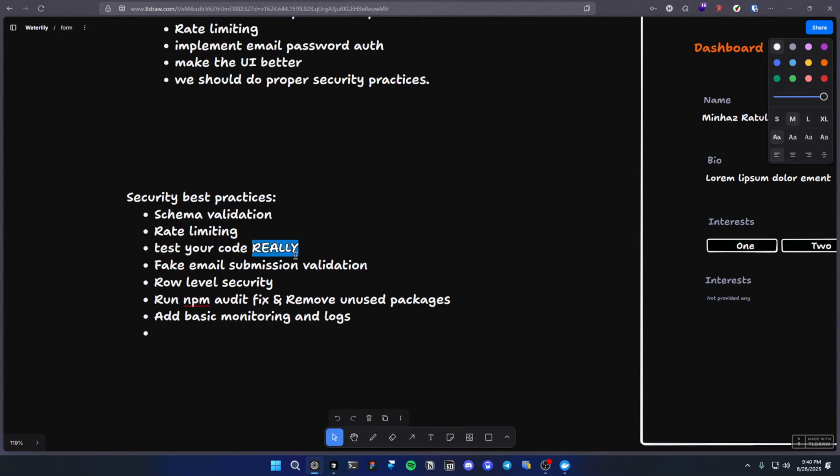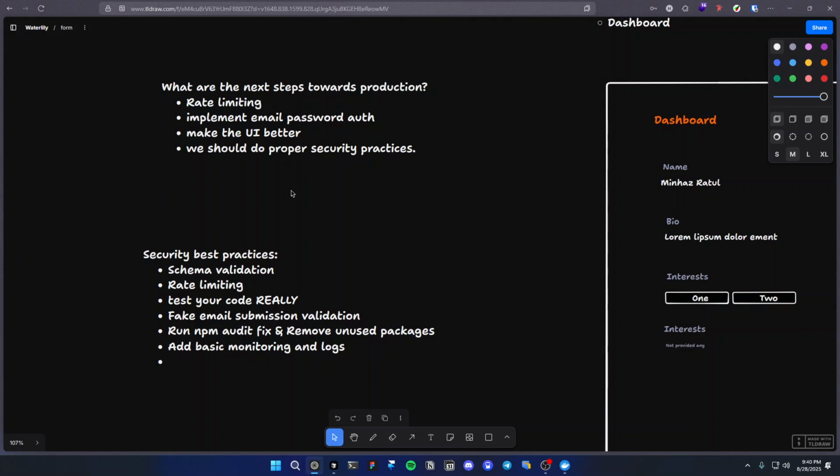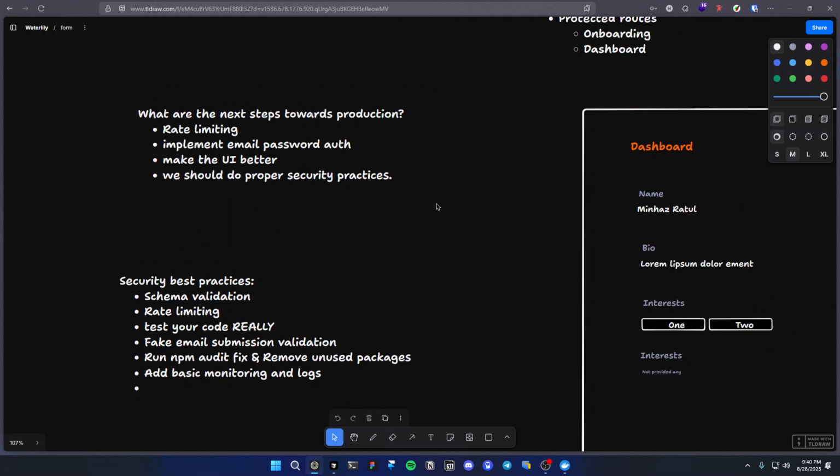We need to test our code. And if we are doing email password auth, we should also check for fake email submission validation. Row level security, that's not needed in this case. And we should also add basic monitoring and logs like what's going on in our app. If there are any errors, we should be able to monitor it and all that.